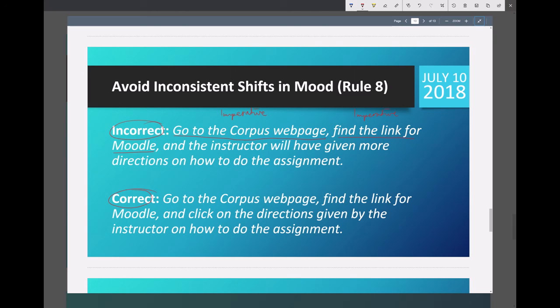And then take a look at the last bit. The instructor will have given more directions on how to do the assignment. Here, it's just saying a fact. The instructor will do something. So using the terms in our lecture notes, it would be an indicative or fact. An imperative would be a command.